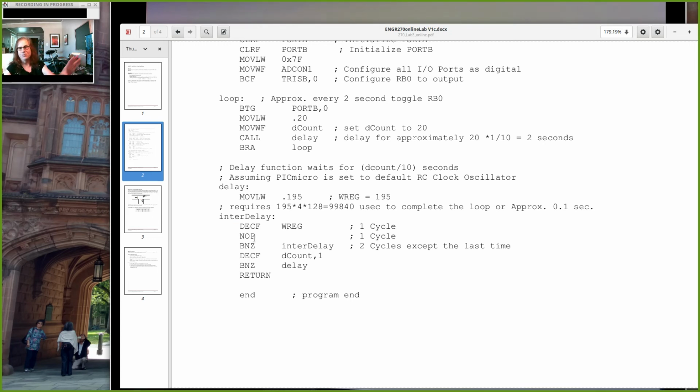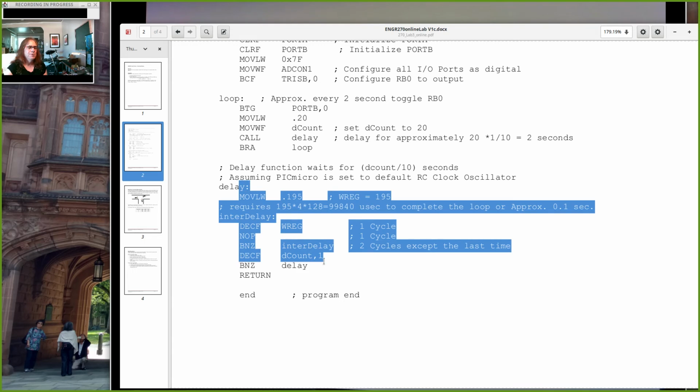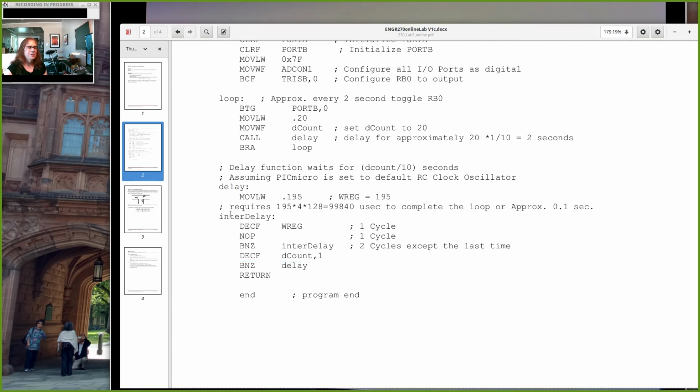But for now, you can just use this code verbatim. After that tenth of a second, it decrements this counter that we loaded with 20 in this case. And if it's not 0, it goes back and does this again. So this whole loop spins for dcount iterations of this inner loop, and this inner loop takes a tenth of a second.